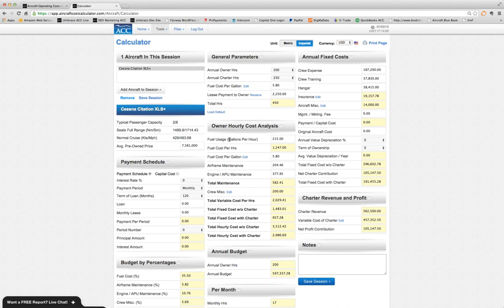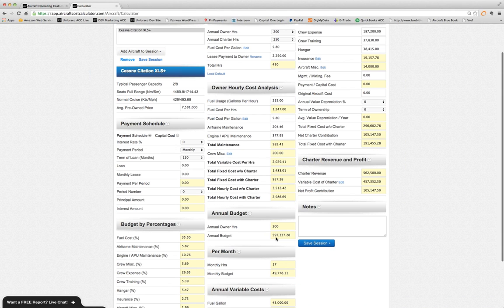Then what happens is we begin to analyze the scenario. Specifically, we pre-populate that the XLS is burning 215 gallons per hour. We have airframe and engine APU reserves of $204 and $377. So our total hourly cost without charter, if he just chose to fly 200 hours, would be $3,500 an hour. If he introduces the charter, he can get his hourly cost down by about $600 an hour to just under $3,000 an hour.